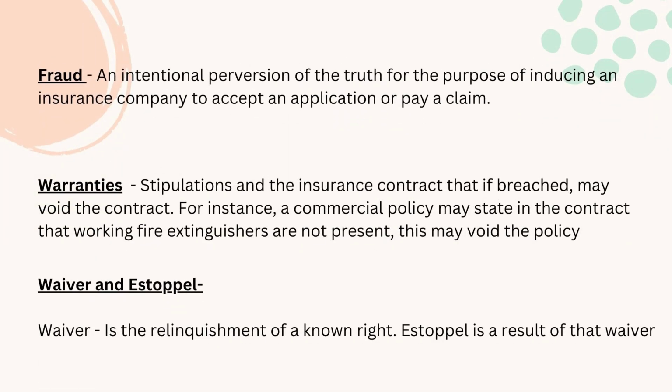Fraud, an intentional perversion of the truth for the purpose of inducing an insurance company to accept an application or pay a claim. Warranties, stipulations in the insurance contract that, if breached, may void the contract. For instance, a commercial policy may state in the contract that working fire extinguishers are present. Their absence may void the policy. Waiver and estoppel. Waiver is the relinquishment of a known right. Estoppel is a result of that waiver.